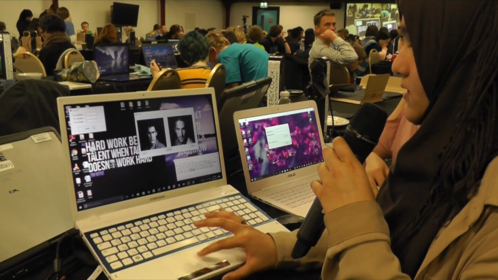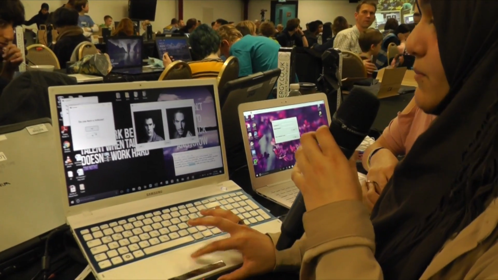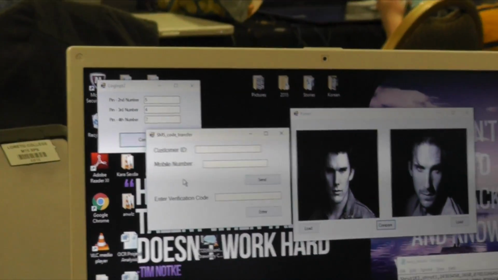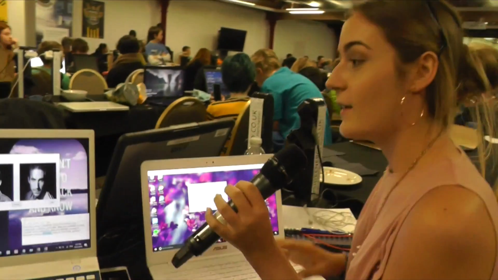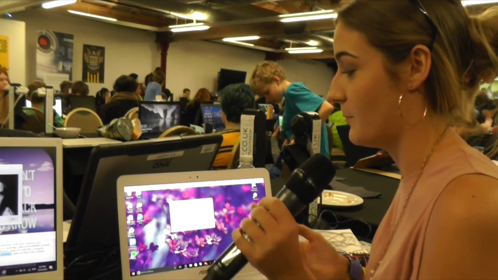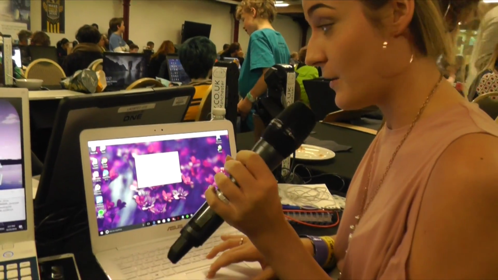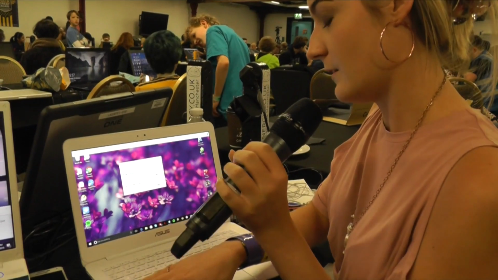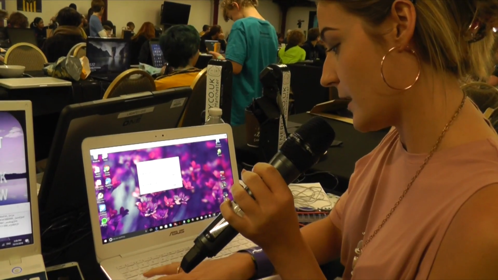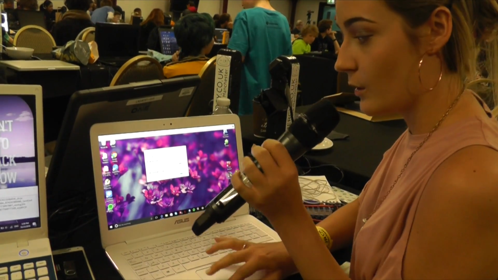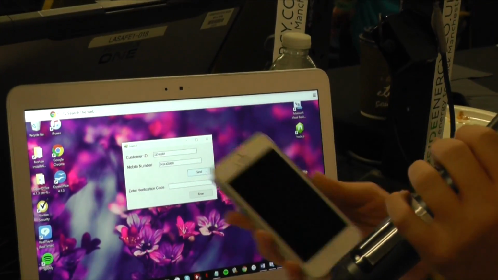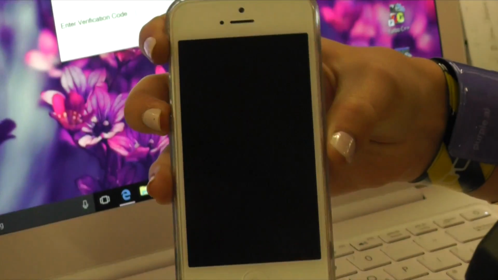And then, if you don't have a webcam, then it goes to an SMS message, which is over here. So if you do have a webcam, it goes to the facial recognition part of the program. But if you don't have a webcam, it will go to the SMS code verification. So if I enter the customer ID, the mobile number will automatically come up from the file. So if I send that, then I should get a text on here.